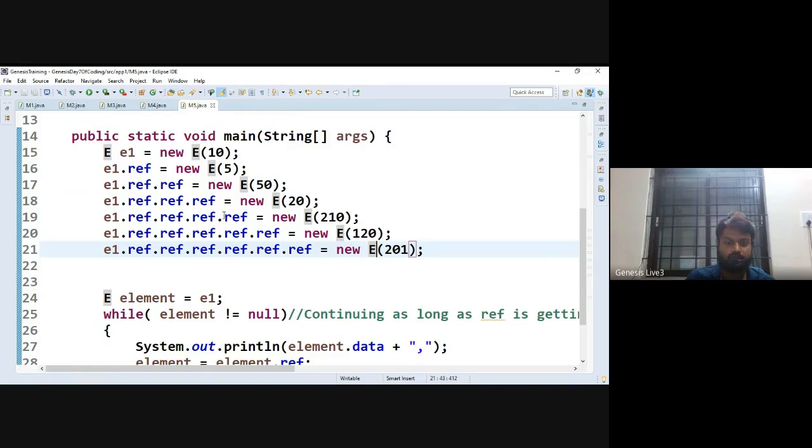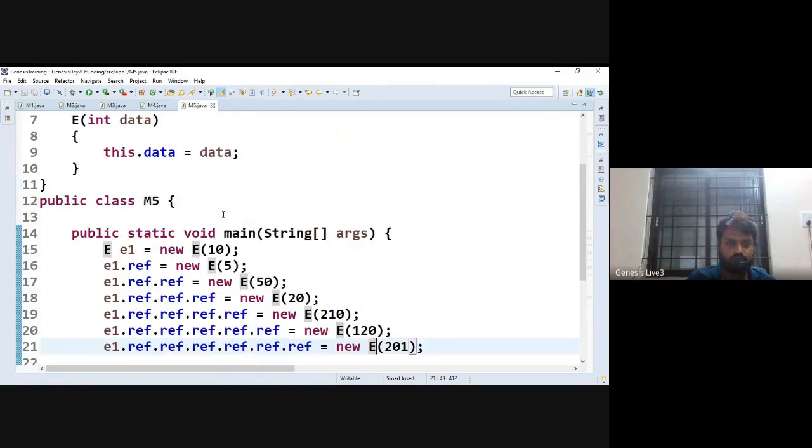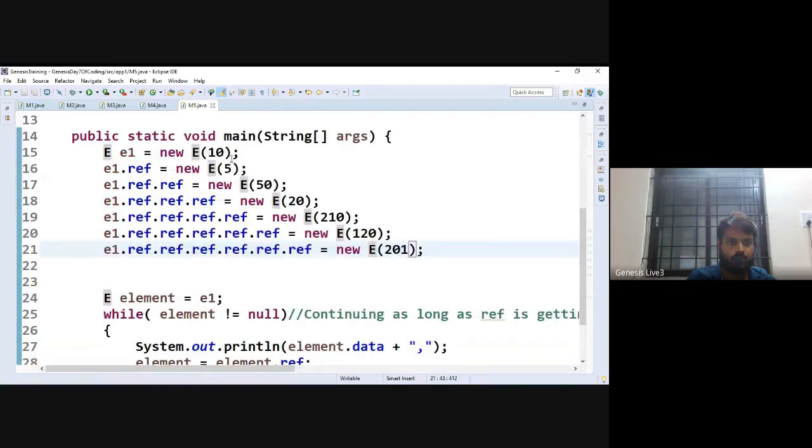See here, for the first element, we can access it directly, e1.data. Now for the e1.ref, for the first object reference, we are assigning the new object.